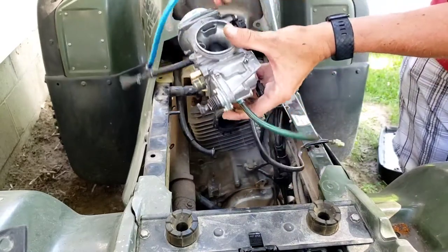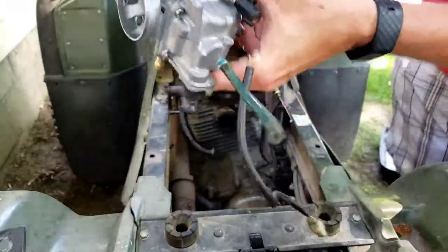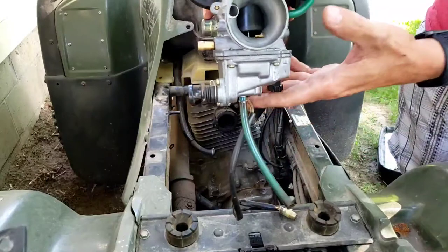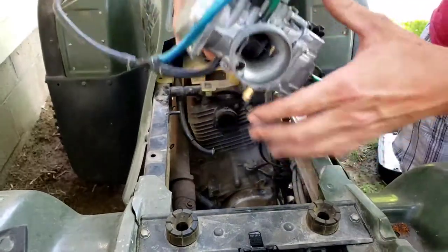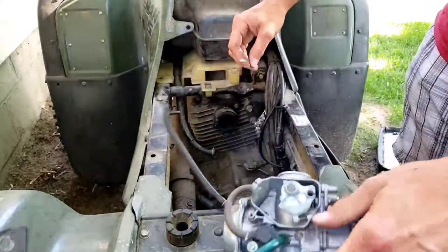This one goes around. So that one's going to go right here. And this vent tube is going to go around over here. And that goes like that. Next thing I want to do is get the throttle cable back on. So let me see if I can hold you guys. It's pretty much the reverse of what I did.